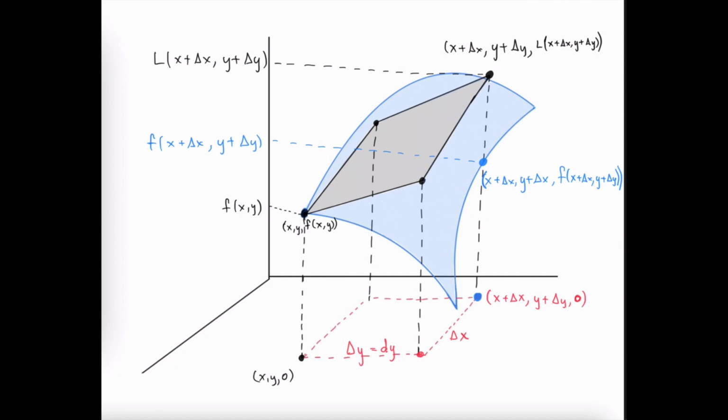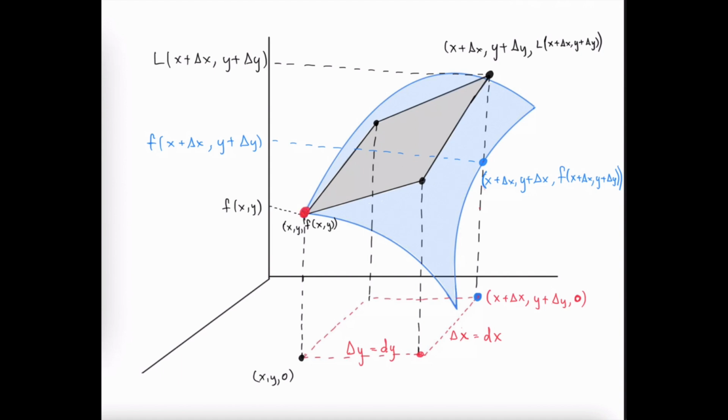And similarly, when the domain element moves in the direction of x, we get to this point here that flies up through the surface and then to the tangent plane at the same x coordinate, so the change in the direction of x on the surface and on the tangent plane are the same. Now what's different is the change in the direction of z.